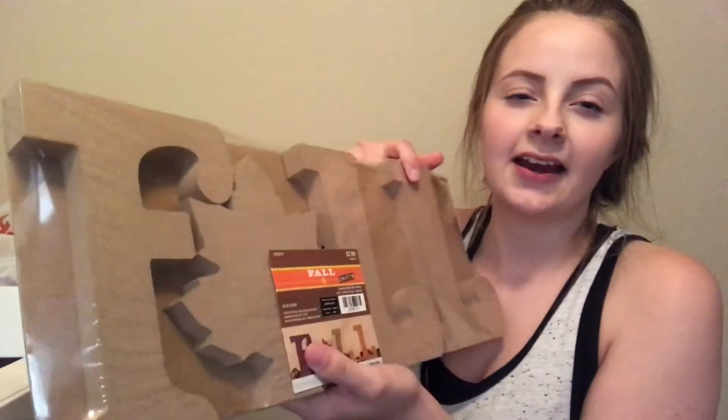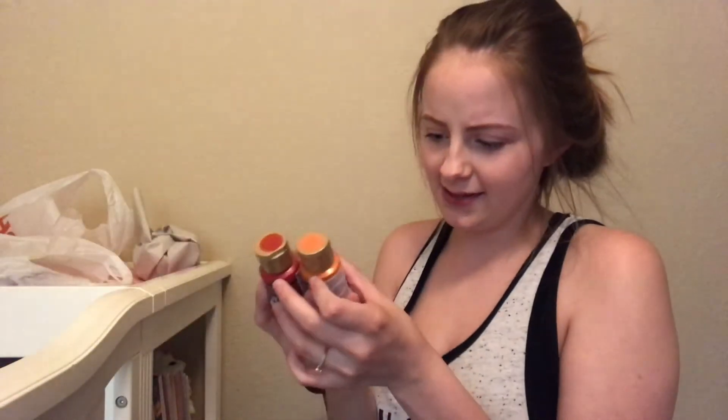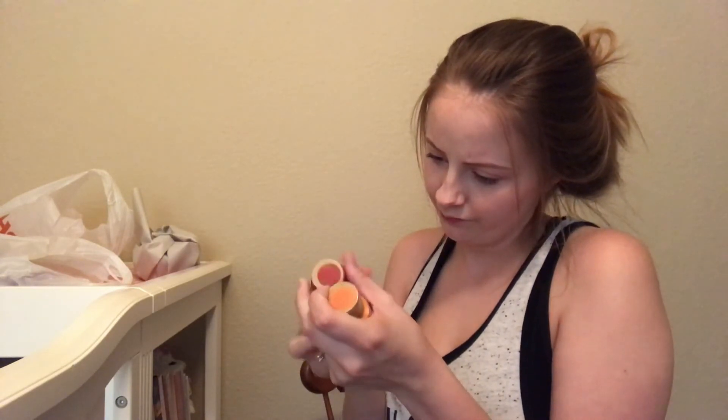This was $3.99, and I got all this stuff on 40% off except for the paint, which I actually ended up getting 40% off anyway because my mother-in-law had a coupon. This fall thing was $7.99 at Hobby Lobby, and again, 40% off. I'm not sure how much the paints were, but I got all of it for $21.